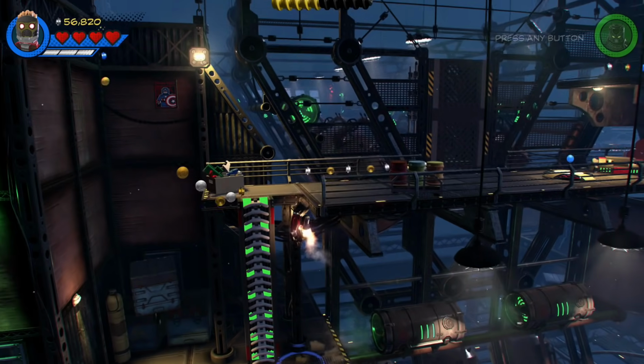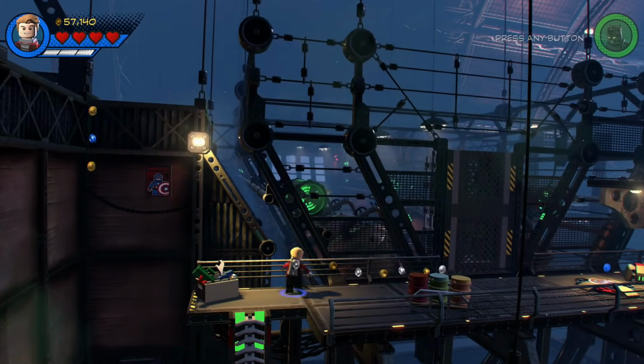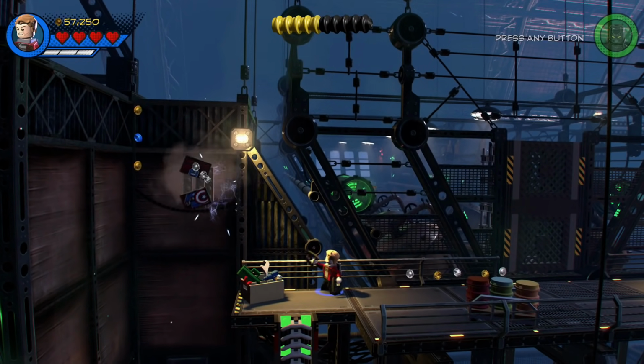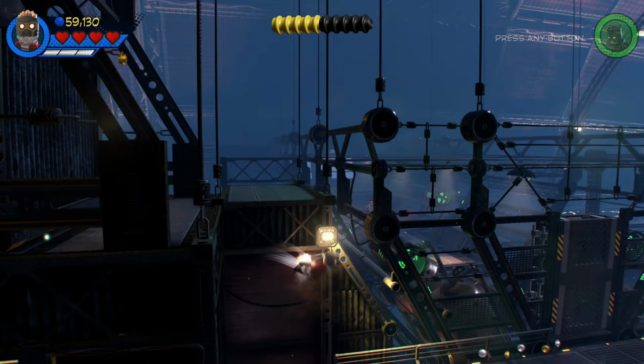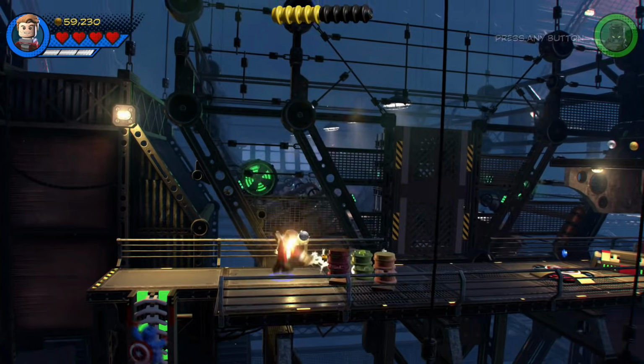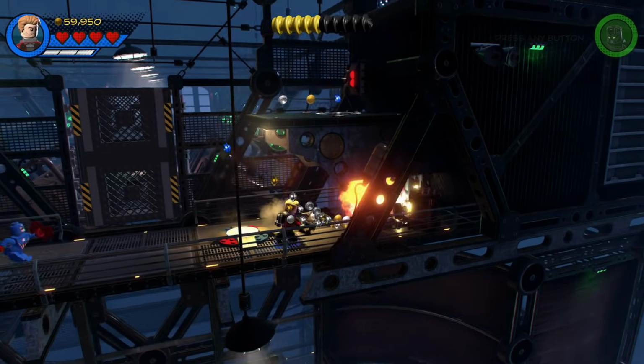There we go. Finally, we got a Stan Lee rescue mission done. It only took, what, 5 levels before we got one level where we can actually help him out, because all the other ones we couldn't really do anything because we didn't have the right characters or the right abilities to help. But here, luckily, we're able to go on ahead and help out, which is fantastic. And gather some more studs here.